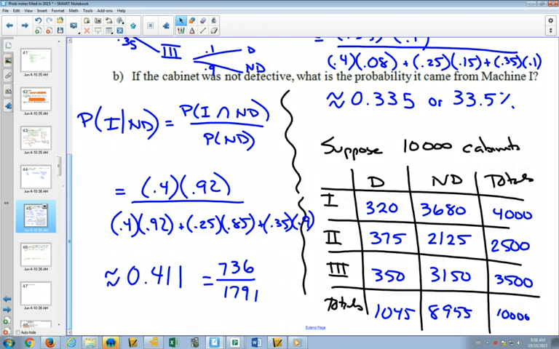So that's another way that we can look at our conditional probability. I find that using the formula is quicker because making a chart like that takes some time. I find making the chart makes a lot more sense than using the formula. So there's some things to think about.